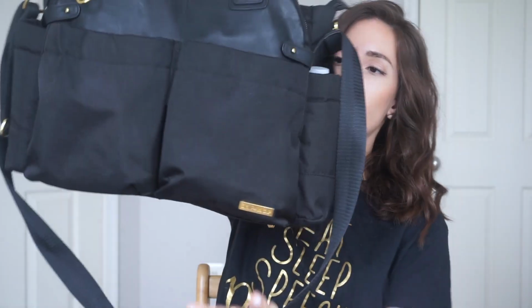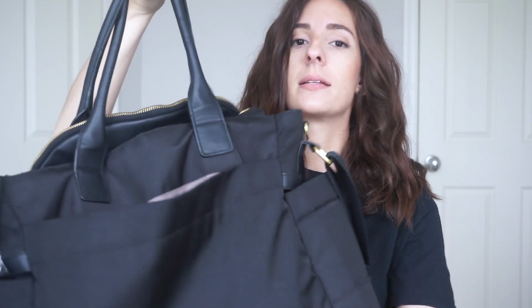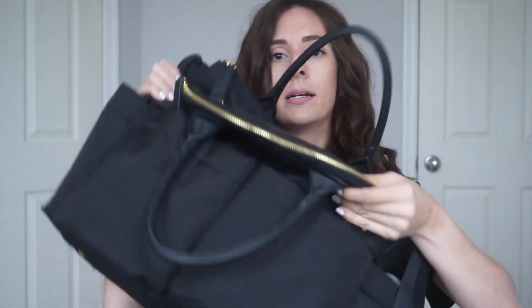It ends up on the front. It has two snap compartments. It's got a water bottle holder on each side, or I guess technically it's for bottles. And then it's got a back pouch. And then this top part unzips, and this is a whole pouch. And then you have a secret pouch right here. I think that's everything on the outside. Honestly, I could be mistaken, but I'm pretty sure those are all the pockets on the outside of the bag.